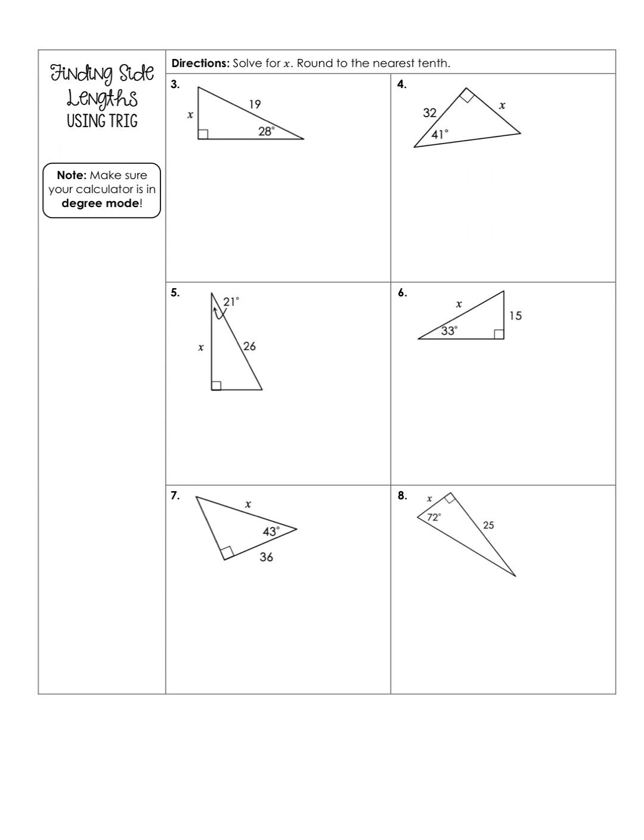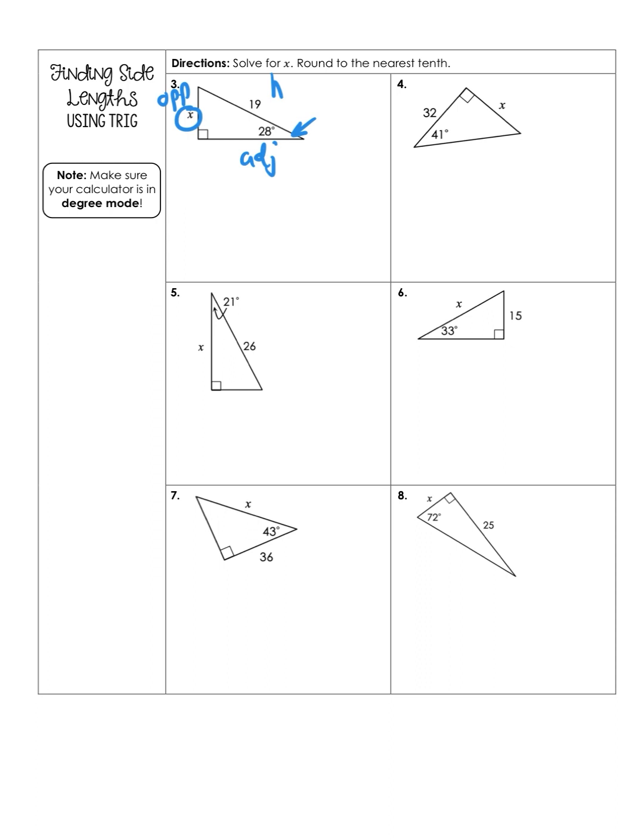So let's talk about how we could use this to solve a problem. So in this case, if you're looking at number 3 here, my problem is that I don't know what x is. So I'm obviously looking for this side length. And I do know what this angle is. It's given to me as 28. So I can say that from the perspective of this angle right here, I'm going to label this triangle. I'm going to say this is the adjacent side, this is the opposite side, and this is the hypotenuse.